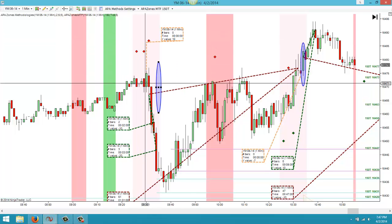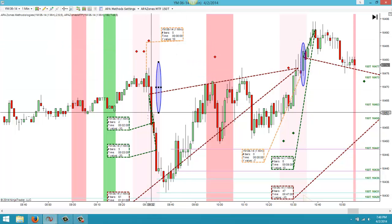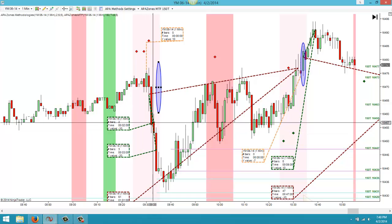That's perfect because my first target happens to be 10 ticks. And Gabriel Brent teaches us that our risk to reward ratios should be 1 to 1 or even less. In other words, 10 to 10 is equal to 1 to 1, right? 7 to 1, that's even better because that's less than 1 to 1. So 1 to 1 or less is ideal, and this was ideal because this was 10 ticks of risk for my 10 ticks of reward for my first target.